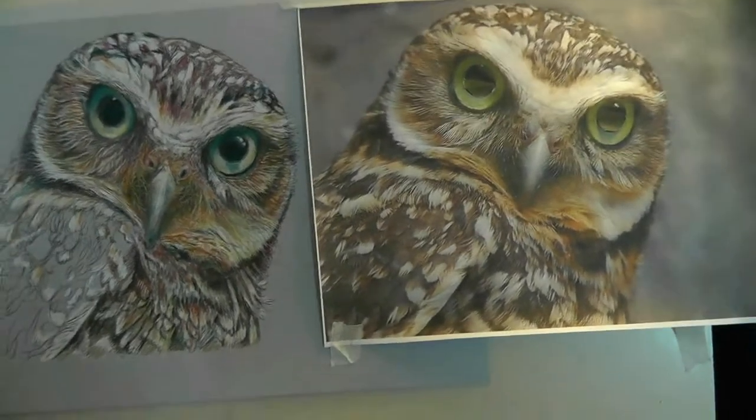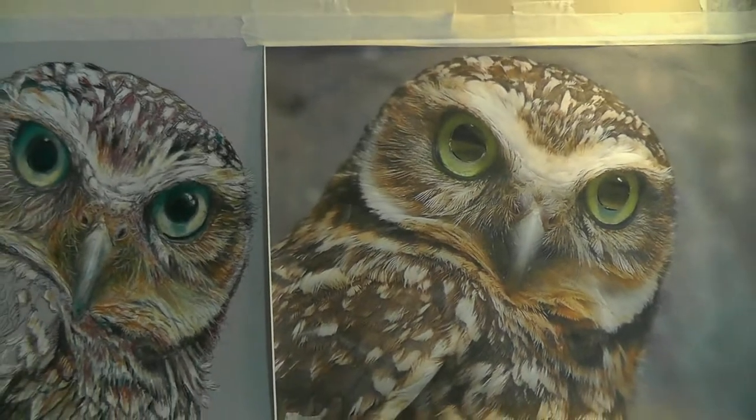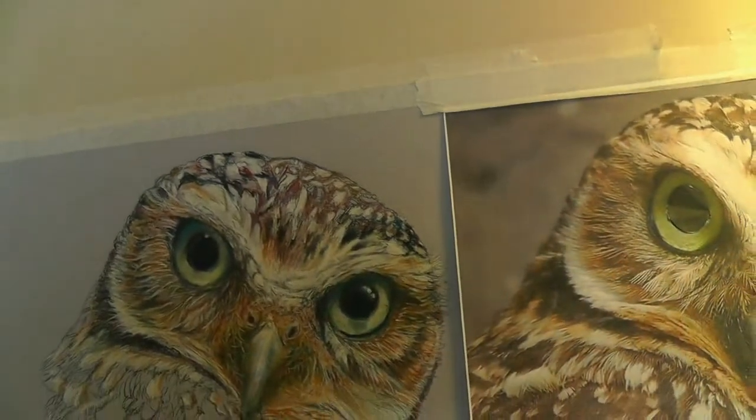The right hand one is under a bit of orange light. It looks a bit flashier than this one. I don't know if that would change that one if I could get it. I can't get the light under that.